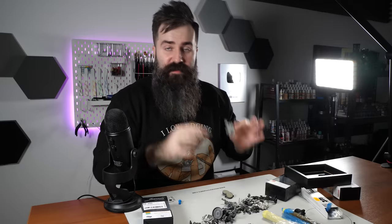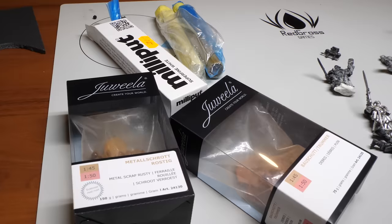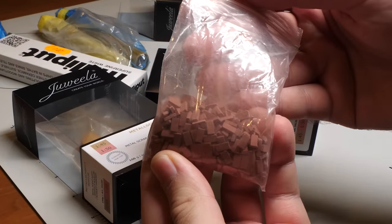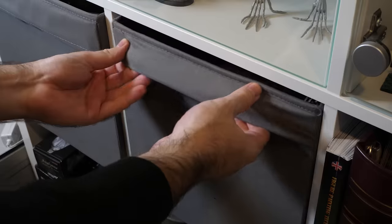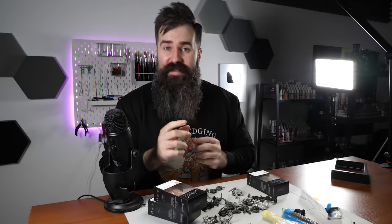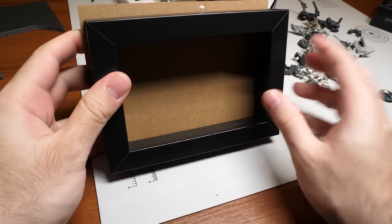The miniatures are stripped and most of them have been removed from their bases. Most of the material we're gonna use is in here — all sorts of debris like bricks, general debris from walls, as well as some metal rusty scrap. I can always add more material later, but that's not the real problem at hand.